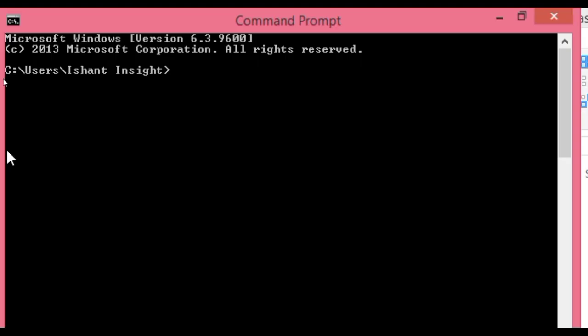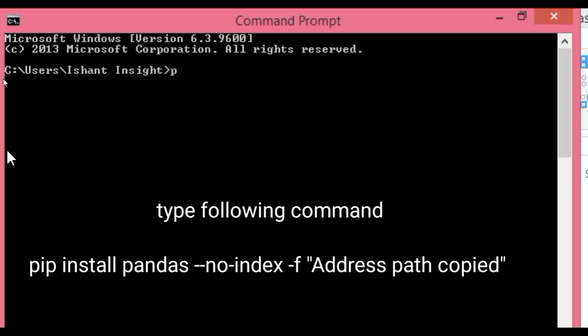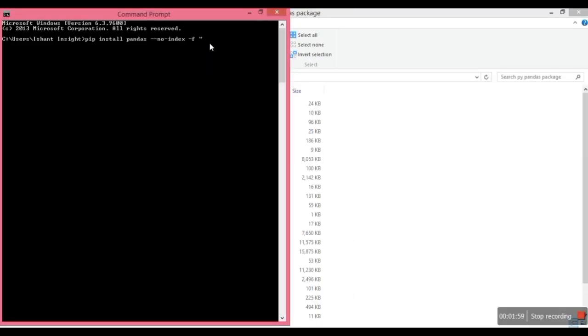Here you have to type a command as I am typing: pip install pandas --no-index -f in small letter, and then within double quotes the address that you have copied. So give a double quote here first, give a space, and then right click and paste the address that you have copied here.